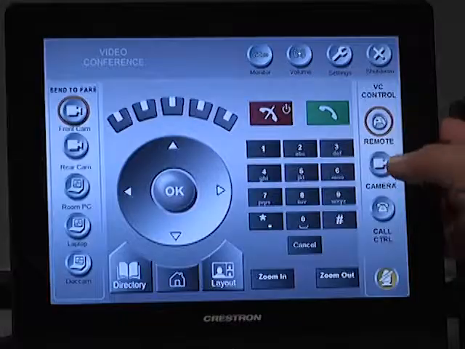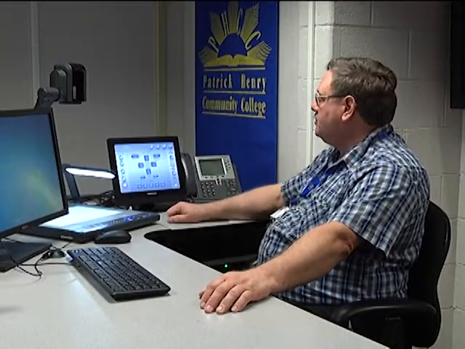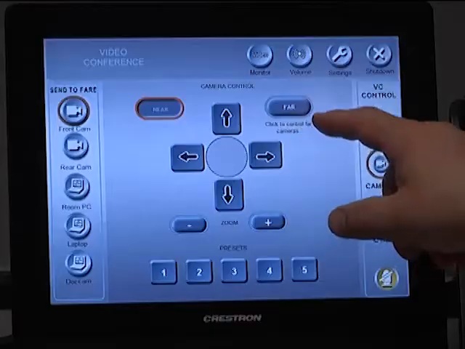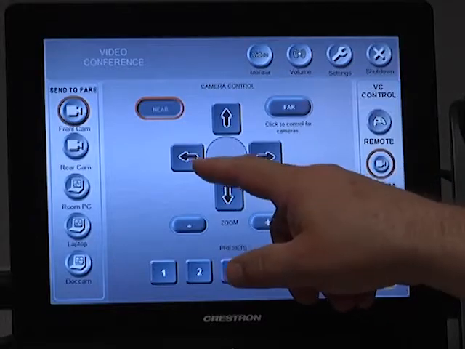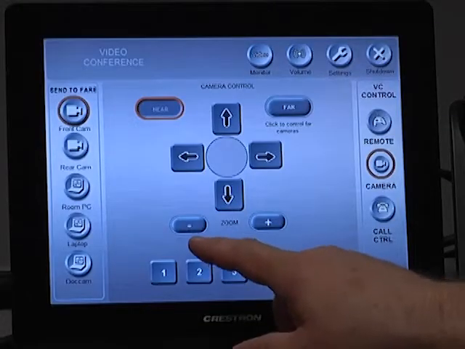Camera controls, you have some very neat camera controls. You can select the near cameras, the default. Near means what's in this room. Far, on the other hand, means what's in the other place, the place that's sharing compressed video with you. We use near video, near camera. We can raise or lower the camera. We can shift it left or right, and we can zoom in and zoom out.